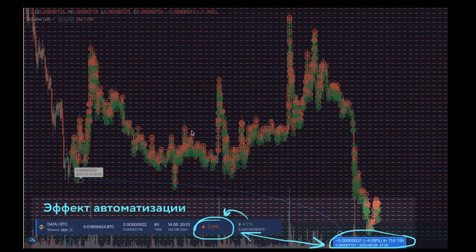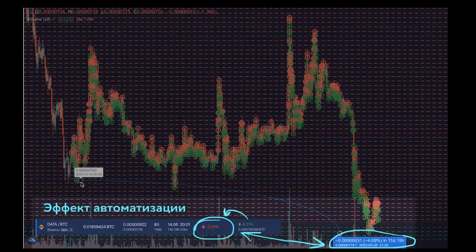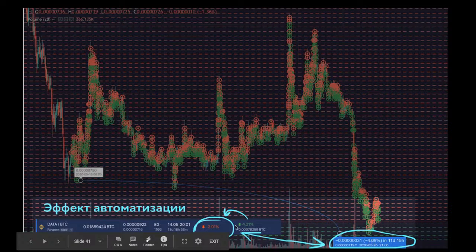So during that period, it was buying low and selling high, and that is exactly how much it has managed to accumulate for you. And this is the added value. This is how it offsets the negative effect that you would have otherwise if you would simply hodl the data. So without proper automation, without proper investment strategy diversification, you would have minus 4%. But with automation using bots, you have only minus 2%. So that's what we call a loss minimization effect.